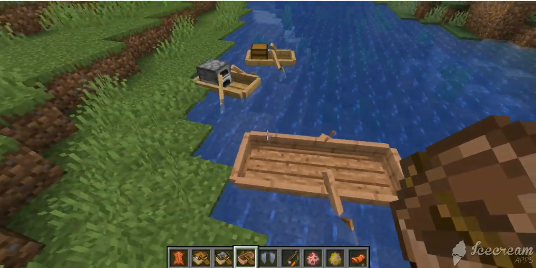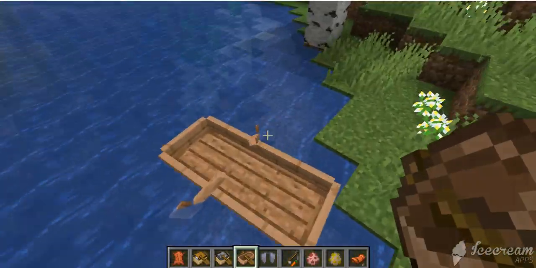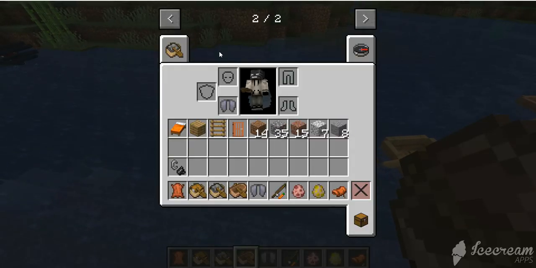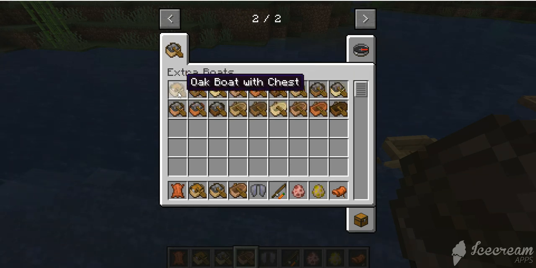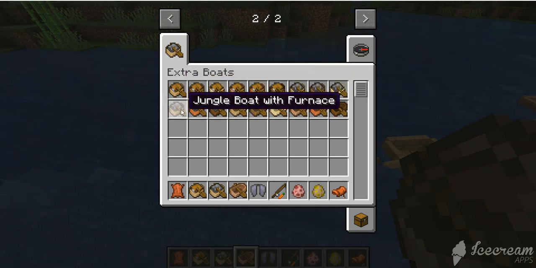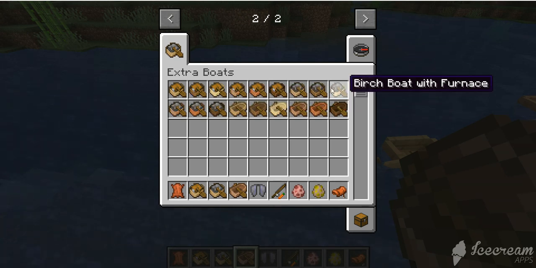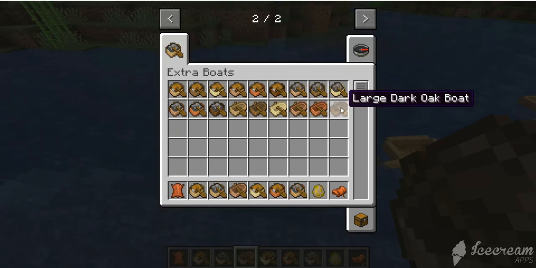Okay. And there is a large boat with three people in it. And there are several different colors of these, since they're all made out of several different kinds of wood. So I will be seeing what those are. And I think we did this one, and this one, and this one. So there are a ton more. I hope you guys enjoy this. And there are just a ton of new things in Minecraft.